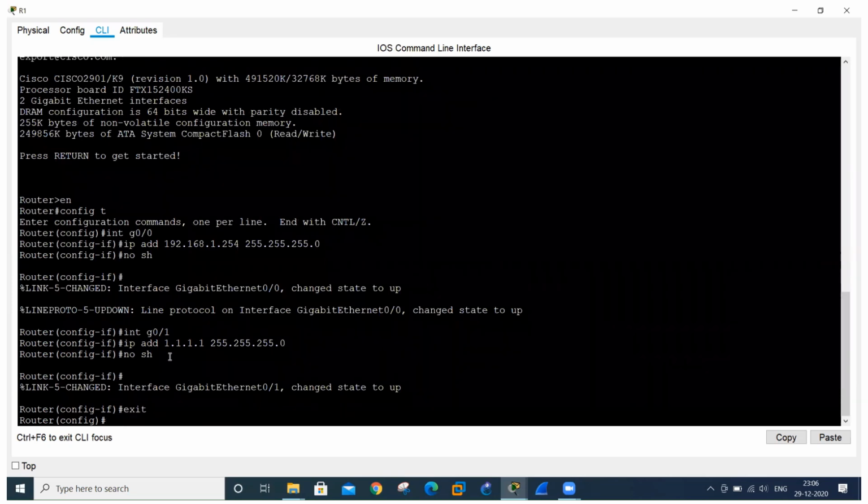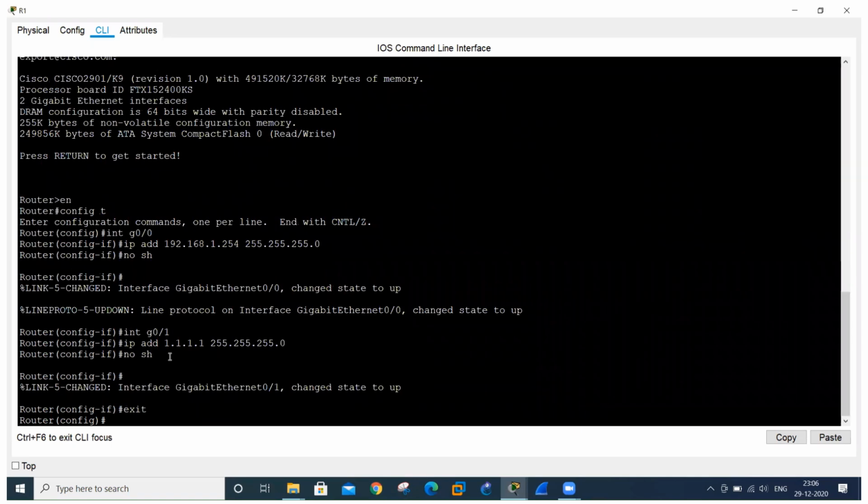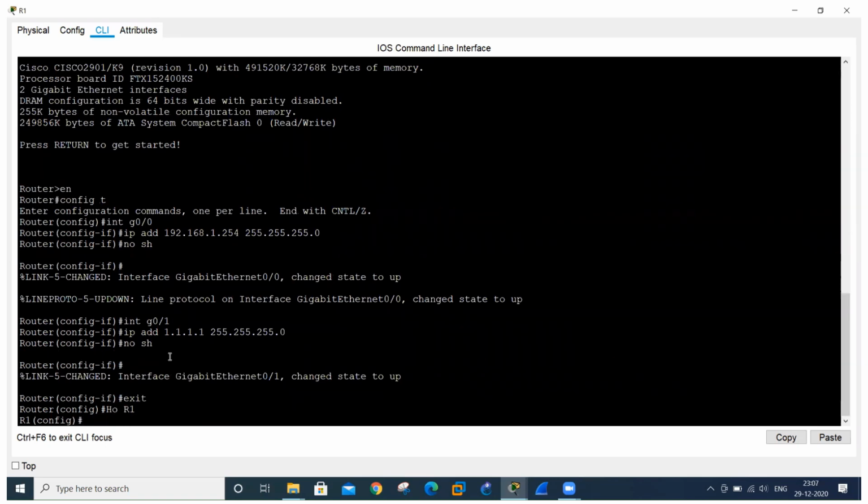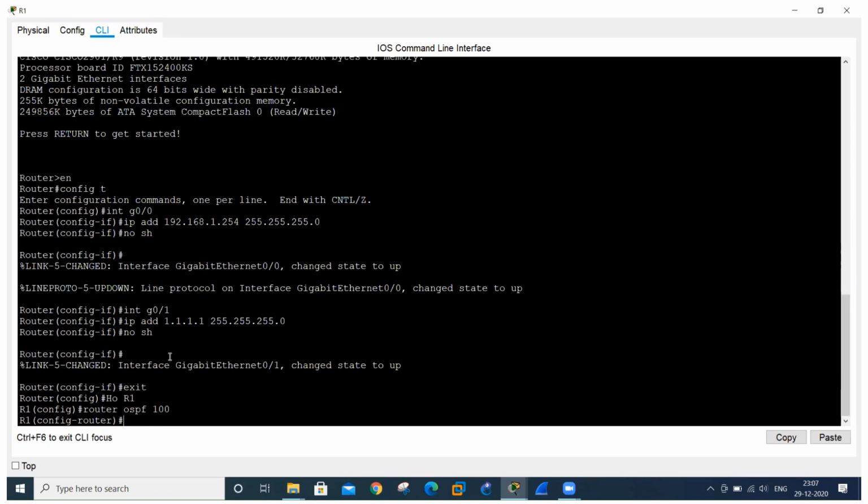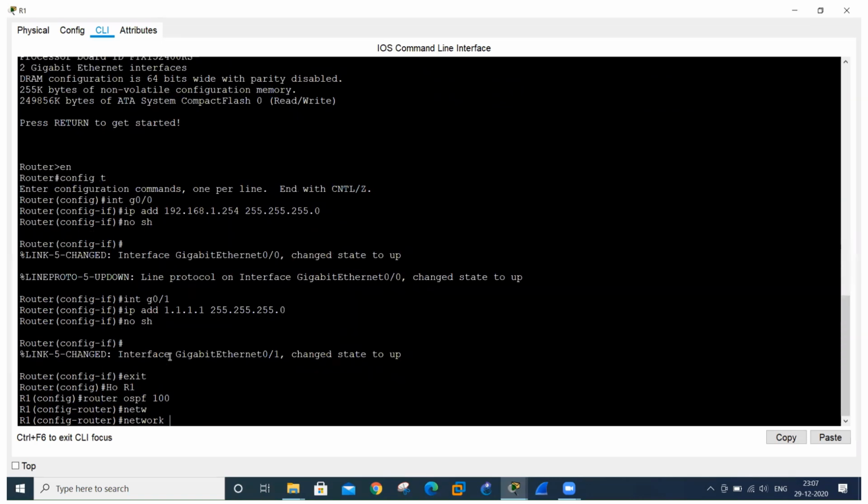Now, along with that, I'm also going to configure the router with OSPF just to ensure that the routers communicate on the network properly. So first of all, let me give the host name. This is R1, and OSPF is simple. We know the command, so we'll say router ospf, and of course the process ID. Let's say 100. Network, I will start off with network 192.168.1.0 and 255.255.255.0.